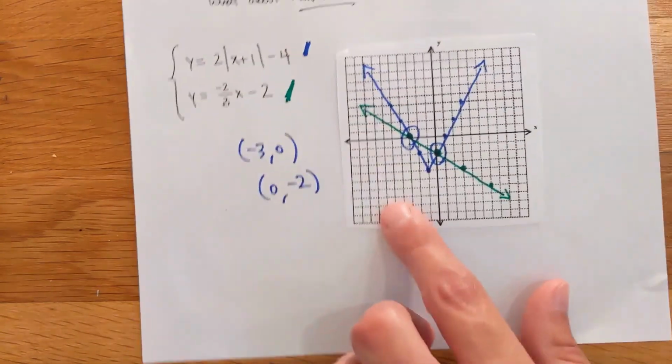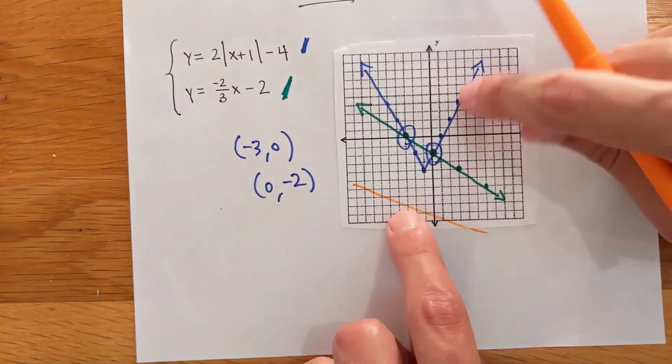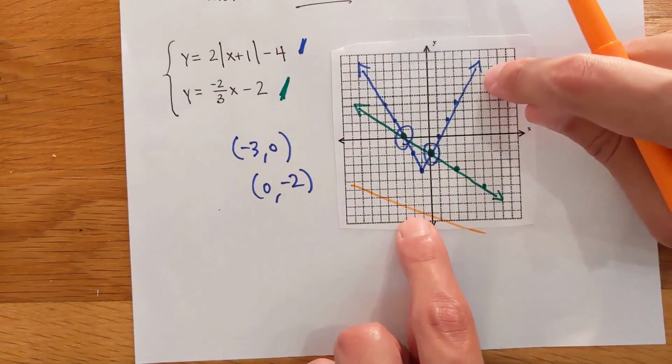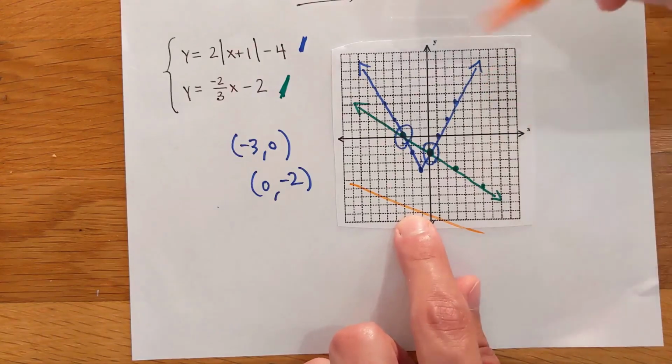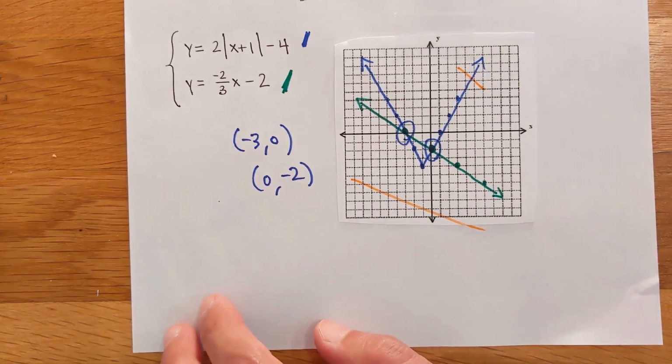If I had this same picture right here, but my linear graph went like that, it could have been where there was no solution with blue and green. So you could have no solution. You could even have it cross like here, where perhaps there's only one solution. You kind of just have to graph the problem and see what happens.